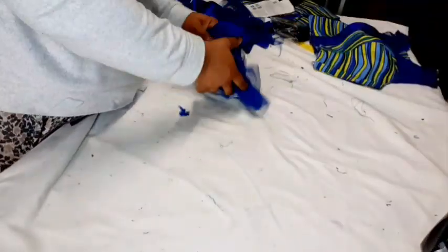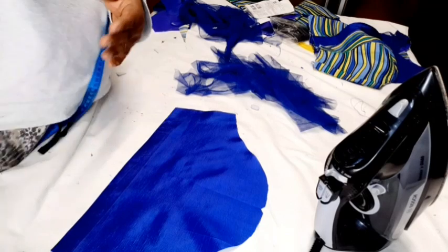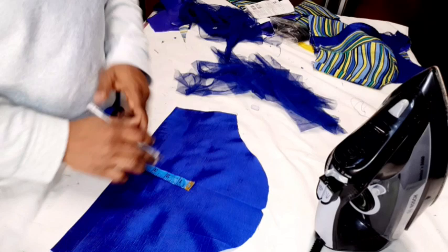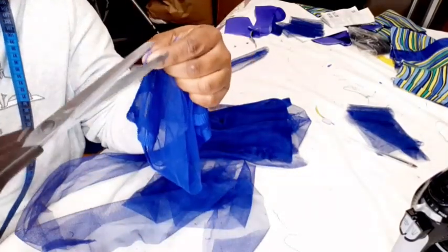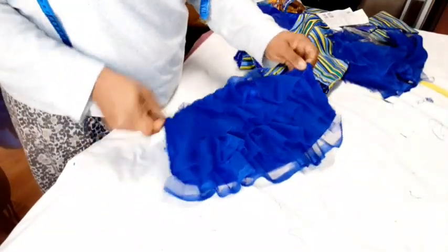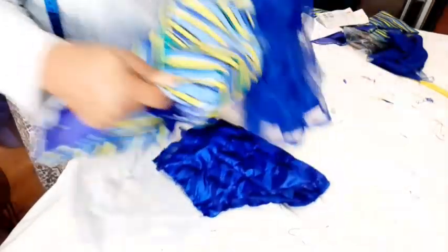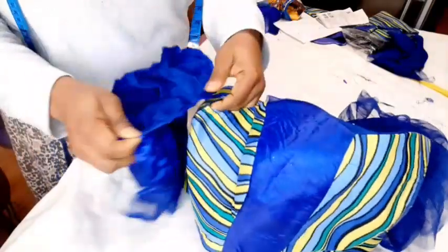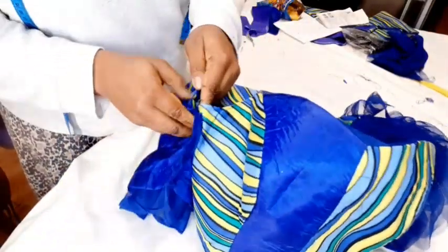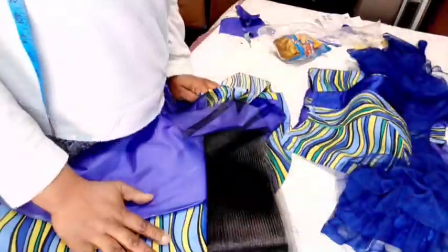Next I like to sew the sleeve. Use a ruler to draw a straight line and mark at 2 and a half inch intervals with a marker so it won't show outside. Make sure the middle of the tulle you cut matches the middle of your sleeve so one side won't be more full than the other. I've gathered the tulle on top of the sleeve, pressed it at the side, closed it, and attached it. After closing the sleeve, take the middle and blend it with the bodice — front side facing front side — and sew it around. That's how I attach my sleeve.